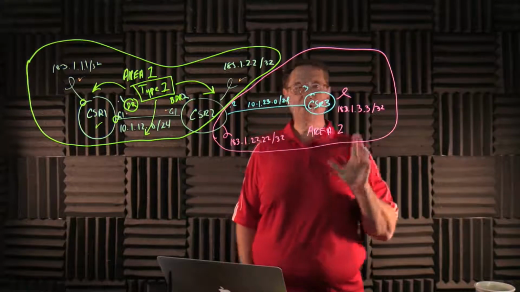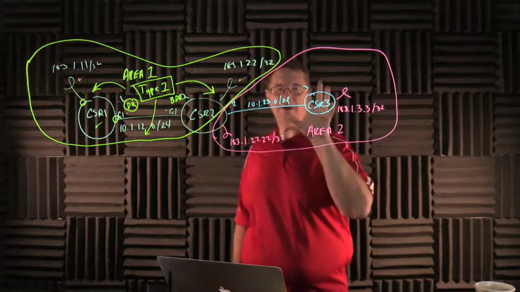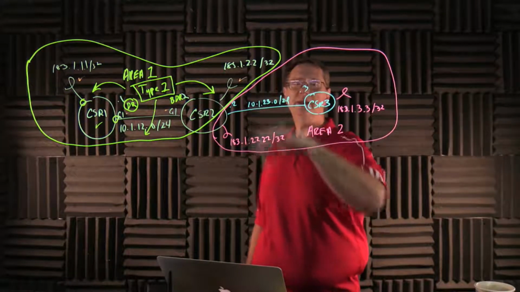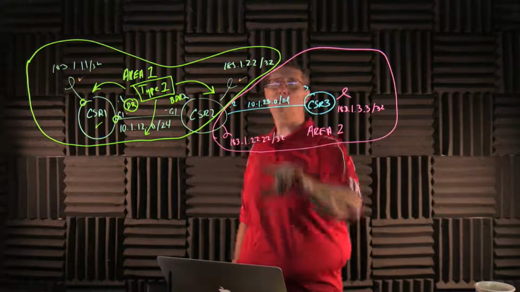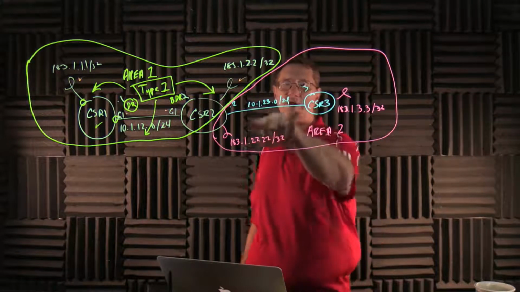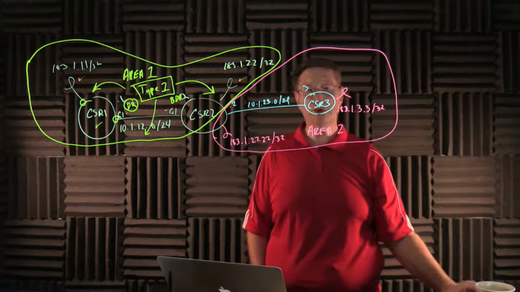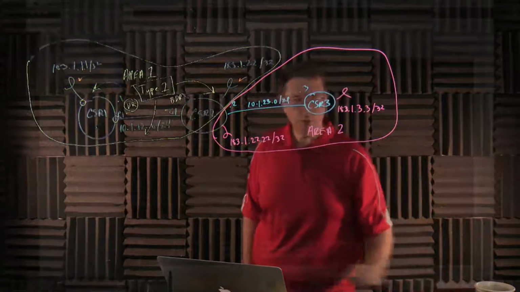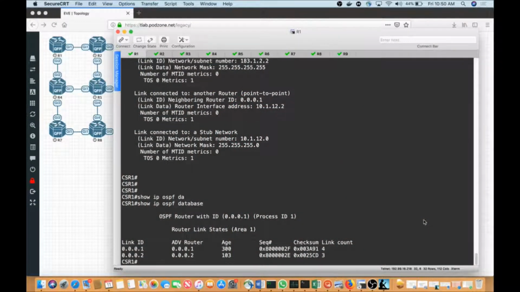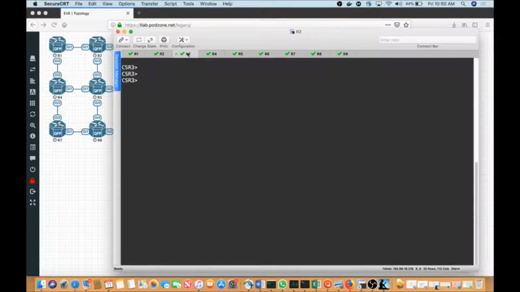All right, like I said, we're going to build the topology on the light board. So we're going to bring CSR3 into the fold. We're going to create this interface configuration for OSPF, and then we're going to observe the actual behavior. So with that being said, simple enough. We'll start over on R3.